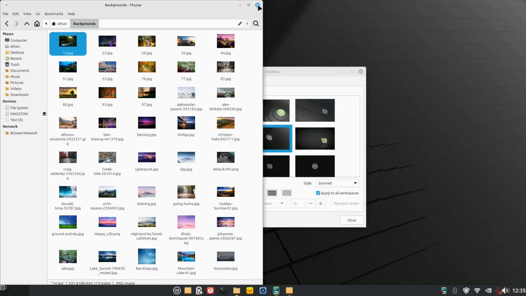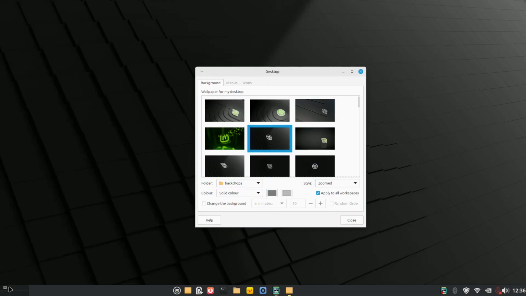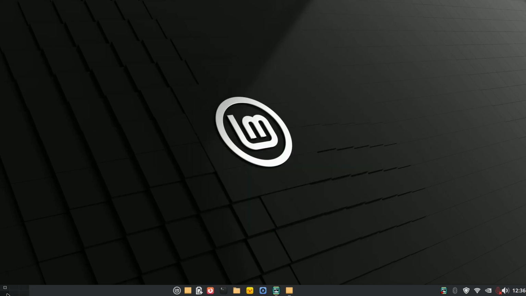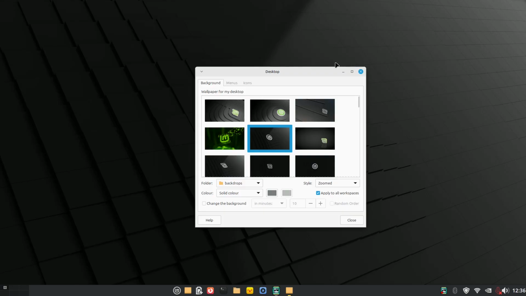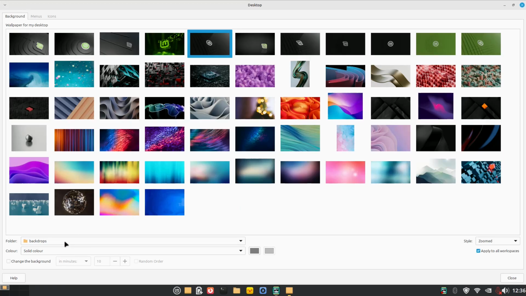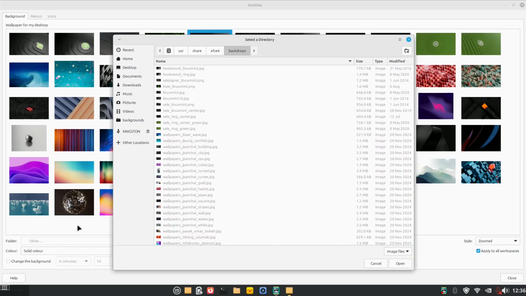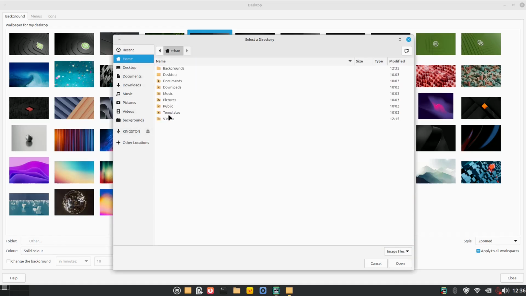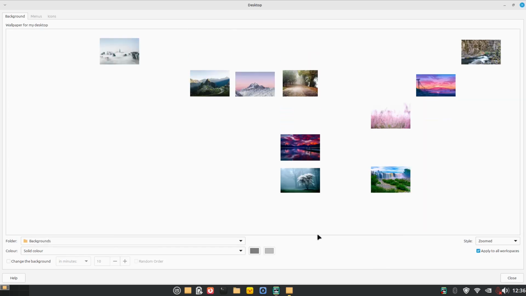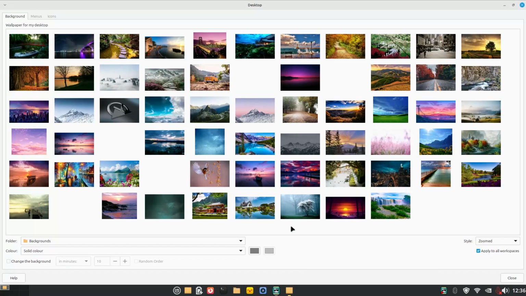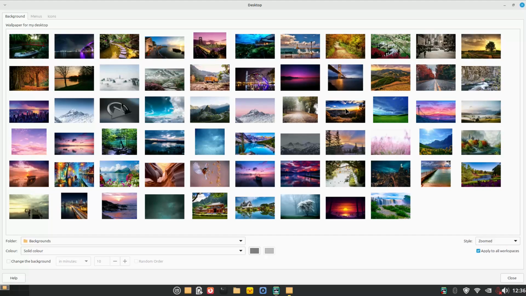So once I have that, I'm on the first desktop here, as you notice. See, when you go to other ones, they darken a bit, right? So that's the first desktop. I'll maximize this for you. We'll choose the folder. So you go to Other, Home. That's the folder I just created. Open. And then I'll just pick a random background. You know, I like this background. So we'll pick that. And actually, if I minimize it, you notice it changed.